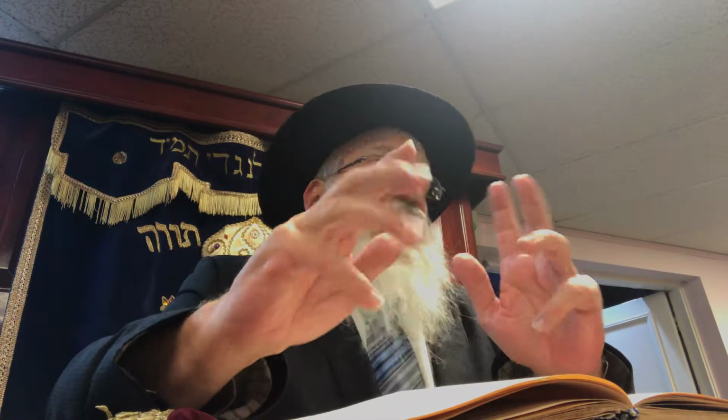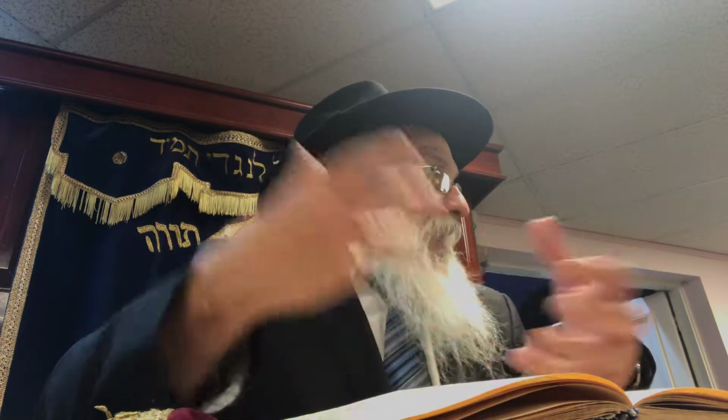So there's a very big machlokes in the Rishonim whether you need tzitzis or not, if you wear a night garment during the day. So that's why a person should sleep in tzitzis. Number one, when you wake up, it's already day, so for part of the day you're not wearing tzitzis yet. Who wakes up early?